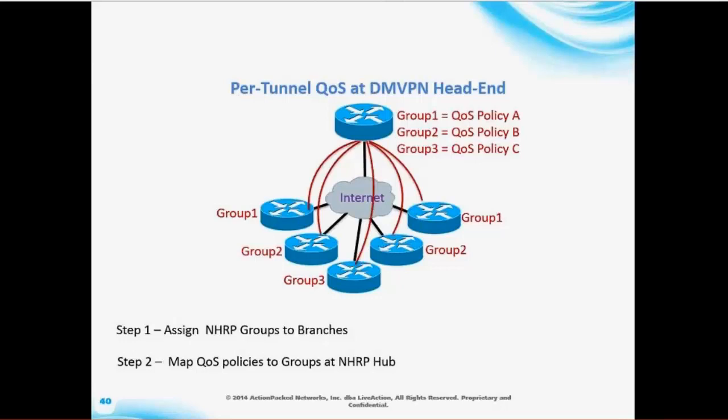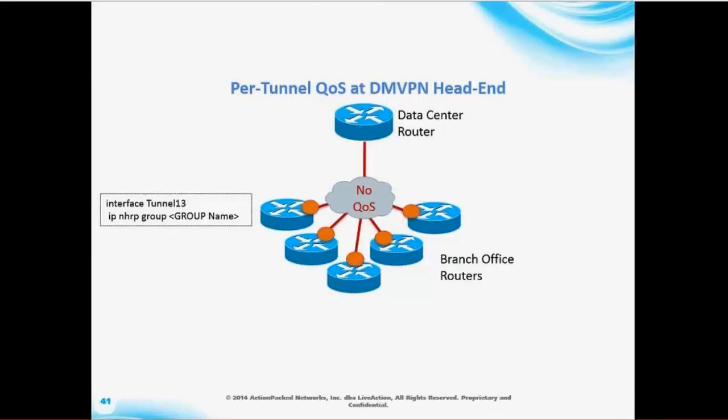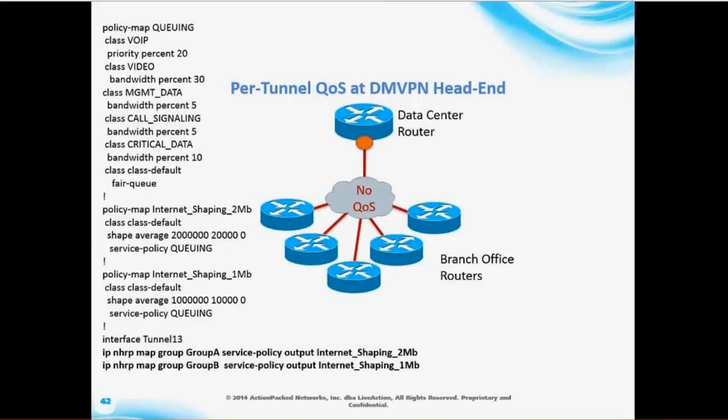What ends up happening by this is, A, here's the NHRP group command you would put on a tunnel interface to the remote site. But B, on the actual data center device, here's what the configuration will look like. Instead of having to have hundreds or potentially thousands of lines of code, you can modularize your configuration so it just becomes a few commands you have to implement.